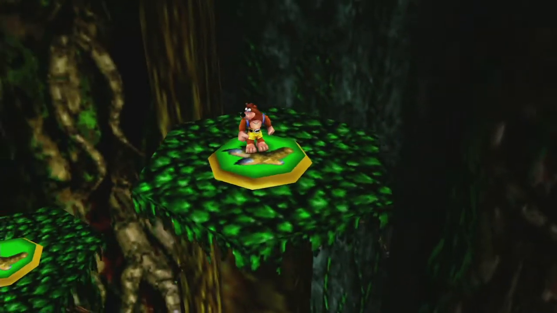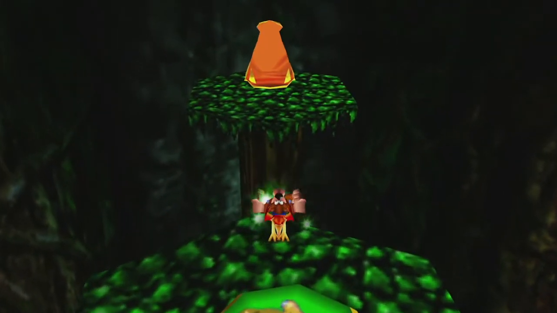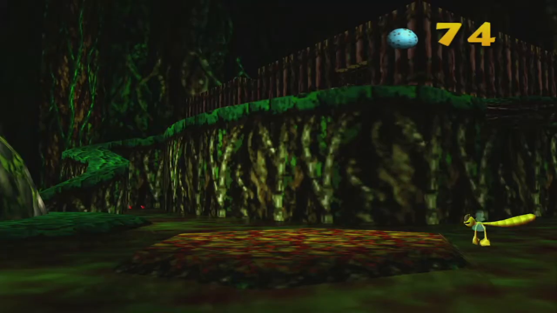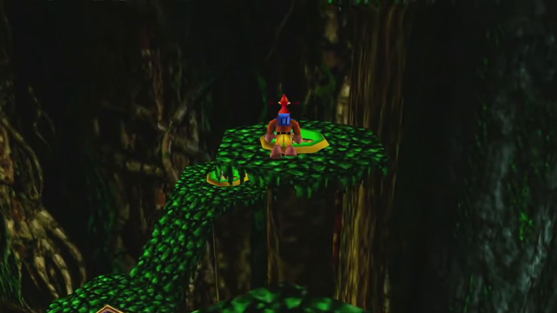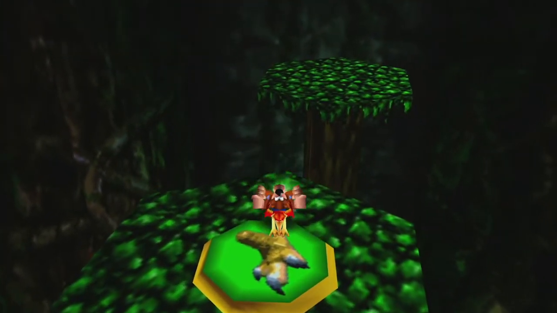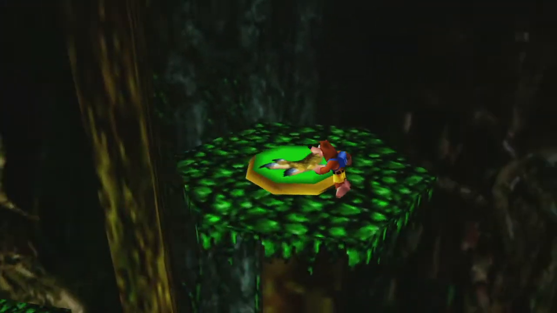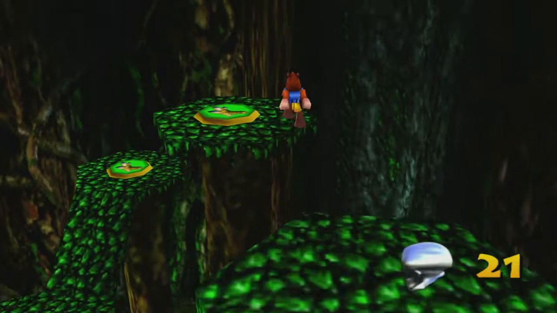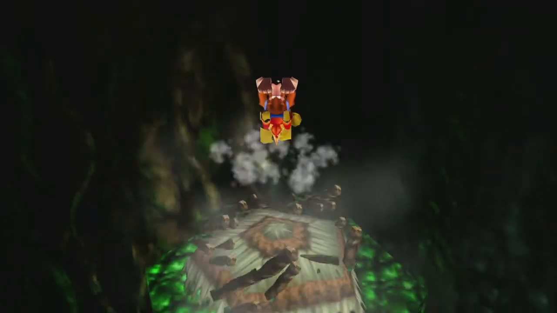And now the Jiggy is to our left here, but before that we're going to go right and we're going to try to hit that Mumbo token you might have seen. And we jumped right over it. Either way, shoot an egg into that crocodile. And let's try to get that Mumbo token again. So with that in hand, we can climb up here and get the next Jiggy.